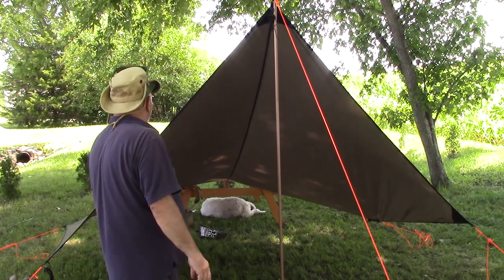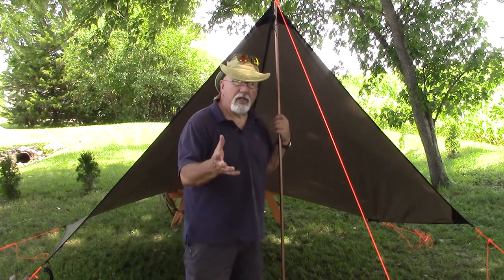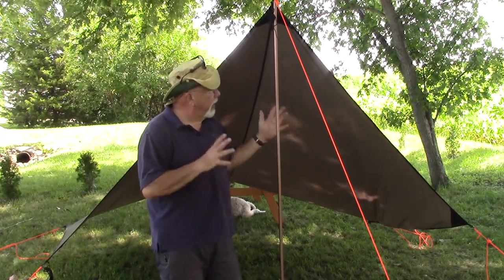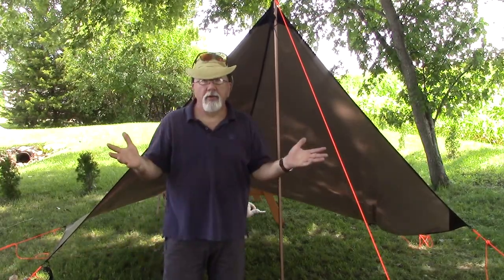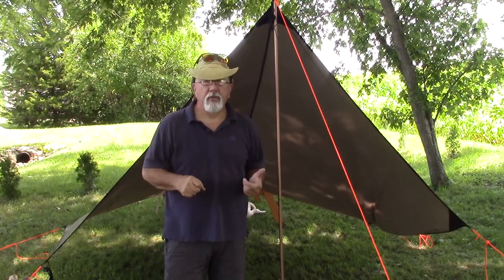Also, what you'd want to take into consideration is that if you have a hammock, these fit great over hammocks as well. They're designed for the Hennessey hammock, but they fit over just about any hammock that you have. I mean, you get it up off the ground, you put your hammock in, end of story. You're there. So for a great option, this is good for all bikers.